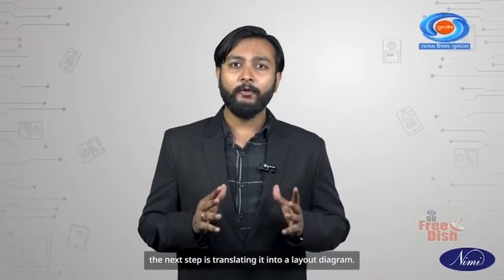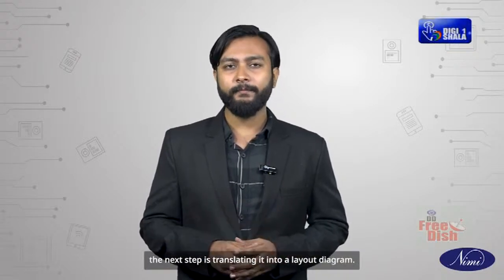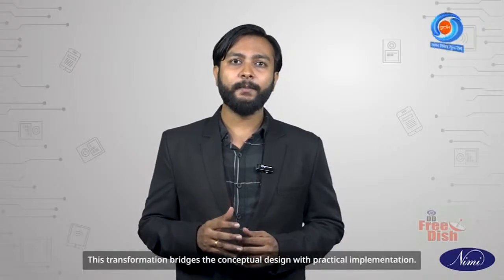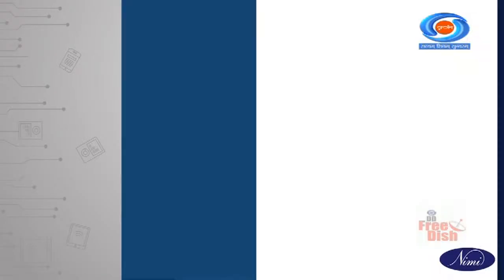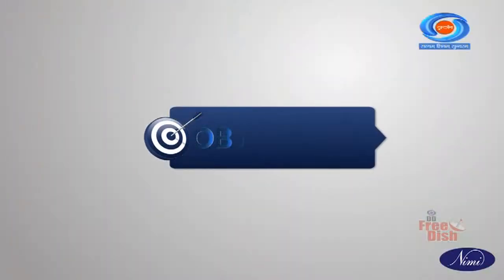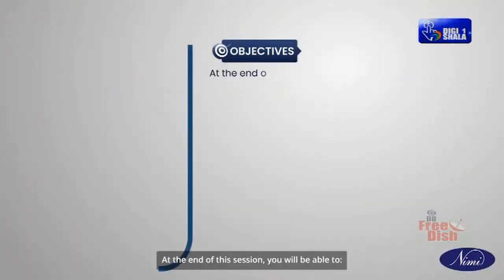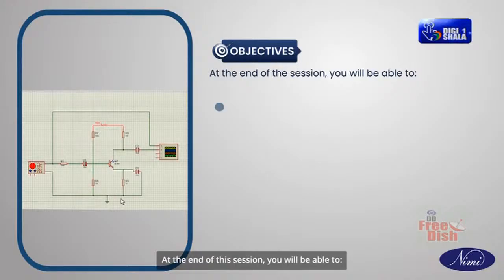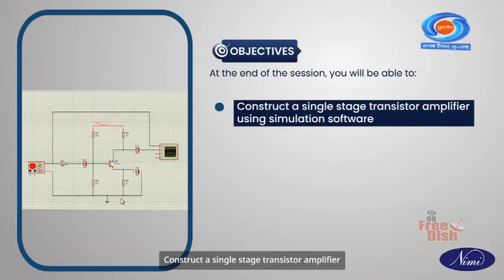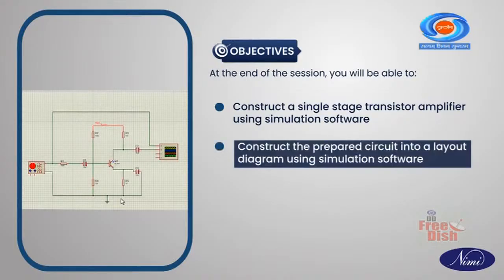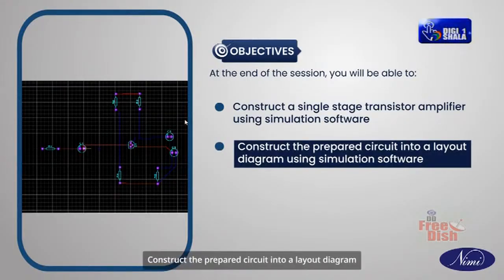The next step is translating it into a layout diagram. This transformation bridges the conceptual design with practical implementation. Objectives. At the end of this session, you will be able to construct a single-stage transistor amplifier using simulation software and construct the prepared circuit into a layout diagram using simulation software.